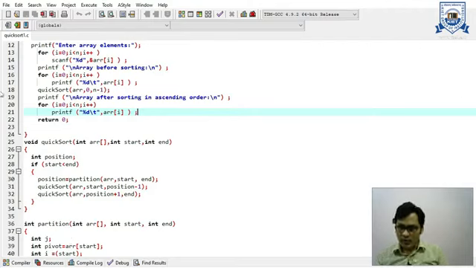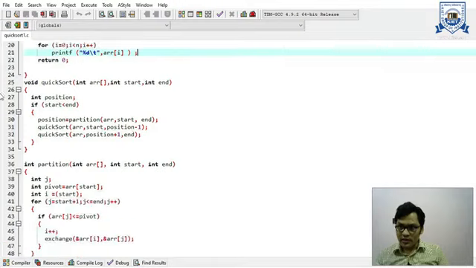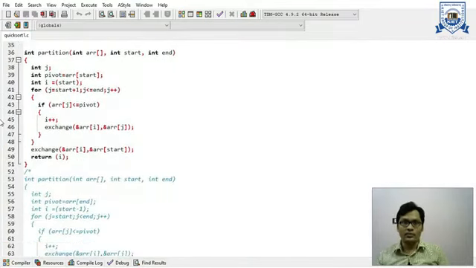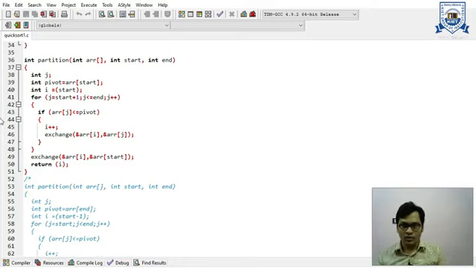Now in this program, I have taken 3 partition algorithms, and I am going to execute all the partition functions one by one, and the same output will be shown, right? The first thing is partition.